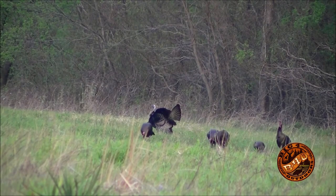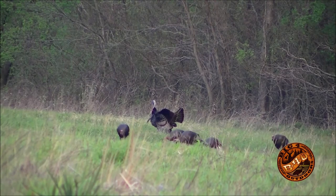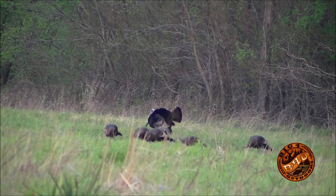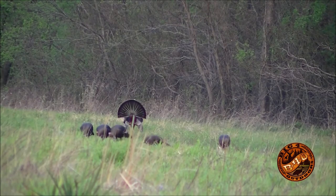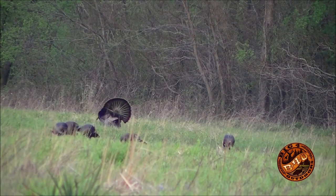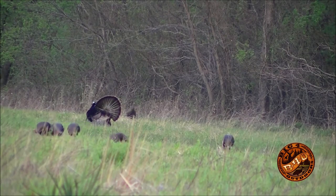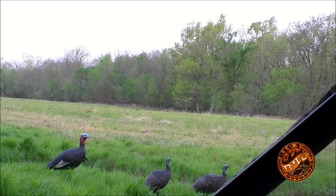You can kind of see in this part right here, I seen where these turkeys roosted, and I watched them drop down in the morning as they're coming across this field here. So they're just kind of waiting on them. They're working themselves pretty slow. They're no hurry to get over to me or anything, which I wasn't really in too much of a hurry for them to get over there right quite yet. This is one of my most exciting hunts, and here in a minute, it gets pretty exciting.